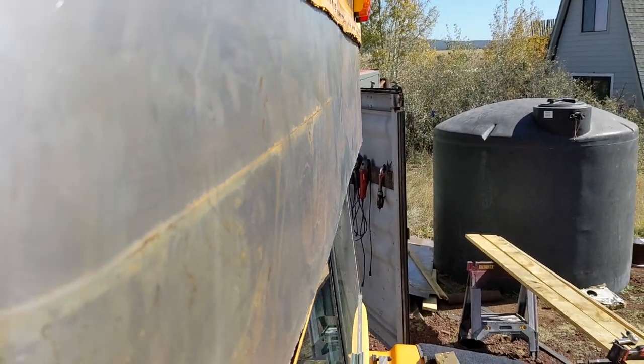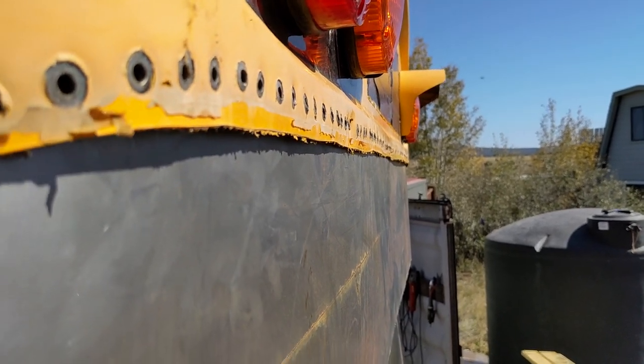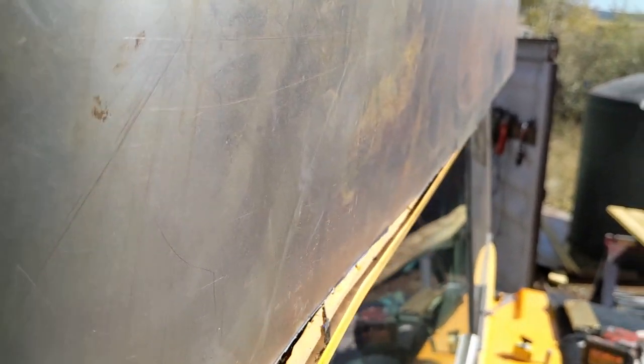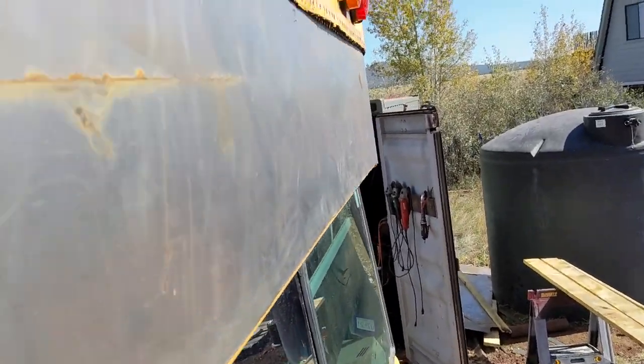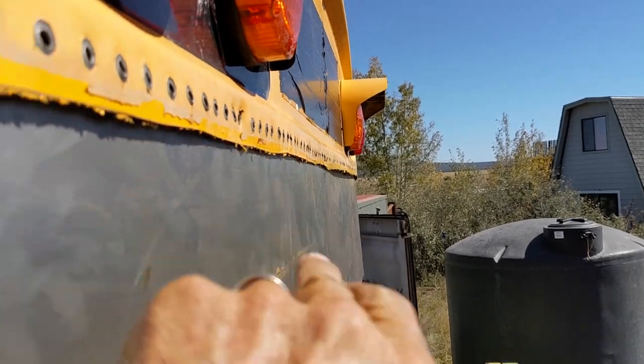I've got this tucked in. I didn't clean this edge up yet. I need to do that still. I'll push it back and go over it with the sander. And I've got it tucked in on this side. I still have to do that side. And then I can tip the whole thing in and clean up this edge and start riveting.